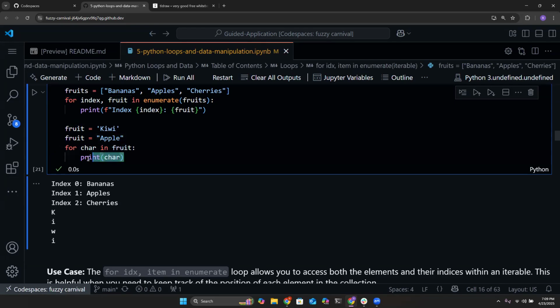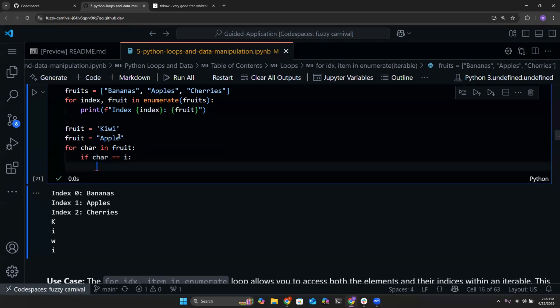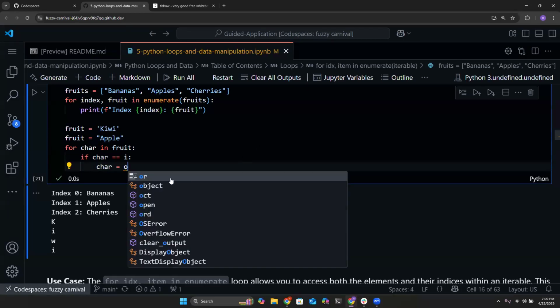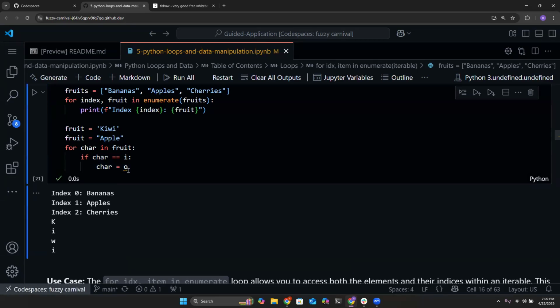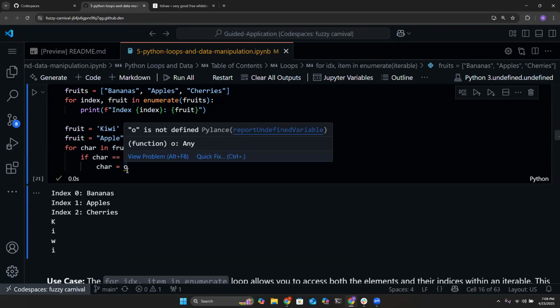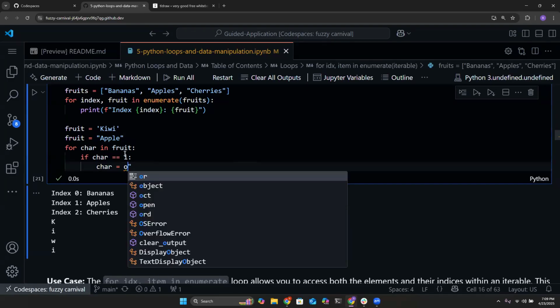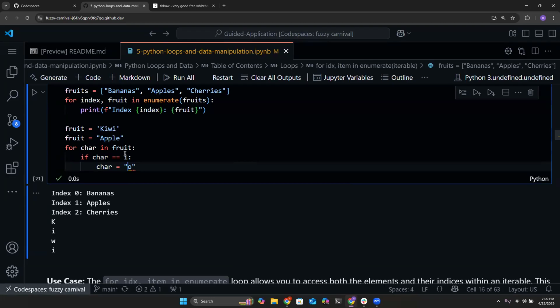But if I try to do something like, if char is equal to I, then char is going to equal O. I think this is already, oh, my bad. I just had a brain fart. Okay.